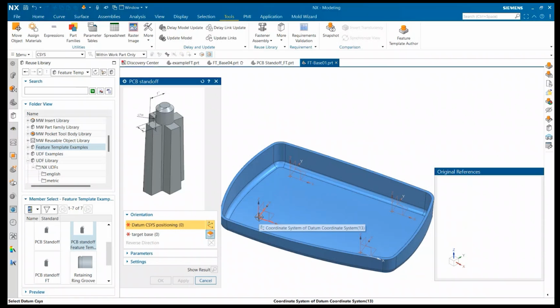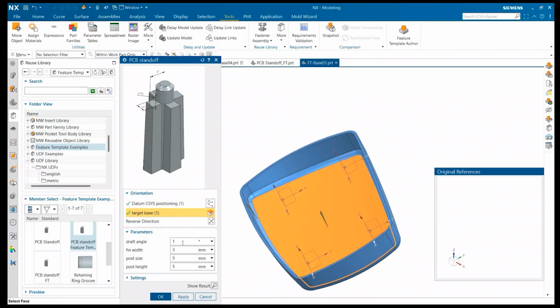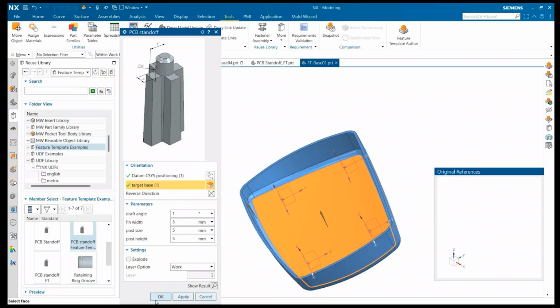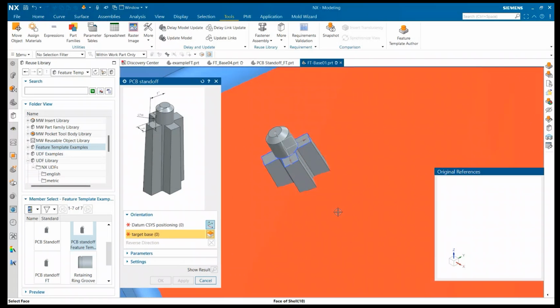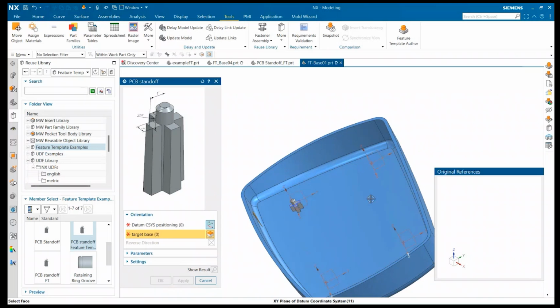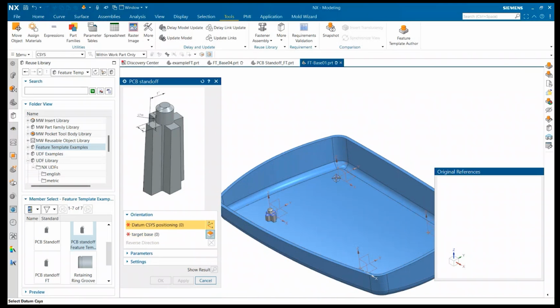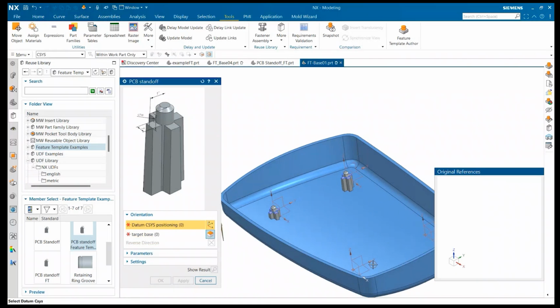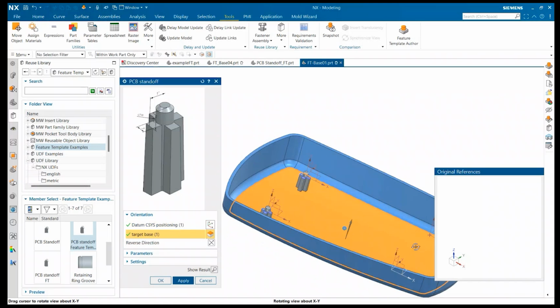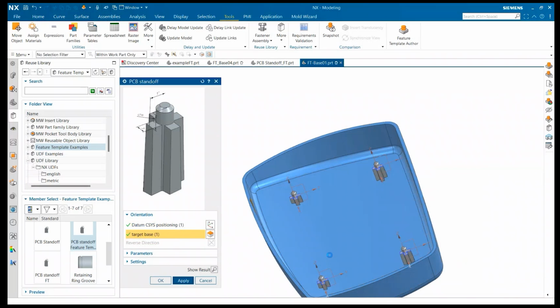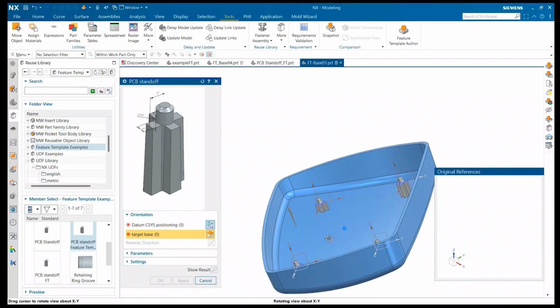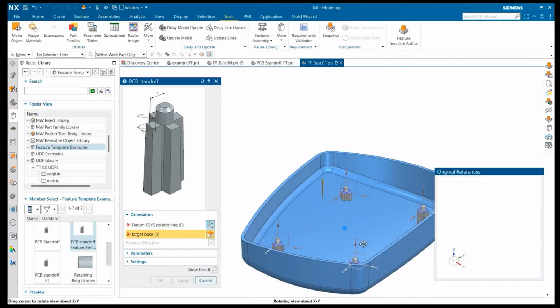So we'll choose the coordinate system that we want, and then also the target base, and set the parameters we want. I'll just keep those normal for right now. We're not going to explode, but let's say apply. As we can see, that added that very nicely. It goes down to the base and adds very well. Let's take a look at another one. And then target base and apply. Let's do the rest of these as well. And there we go. As you can see, it reaches down to that base for each one.